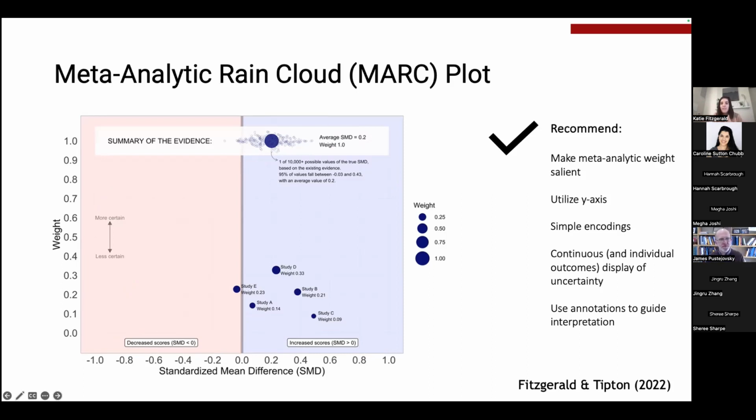And then we combine that with thinking explicitly about the normative facet, and what are the norms that we want people to follow as they're interpreting this evidence, and can we prescriptively combine those two to design a better visualization that bridges that gap and helps guide them to a more appropriate interpretation of the evidence.